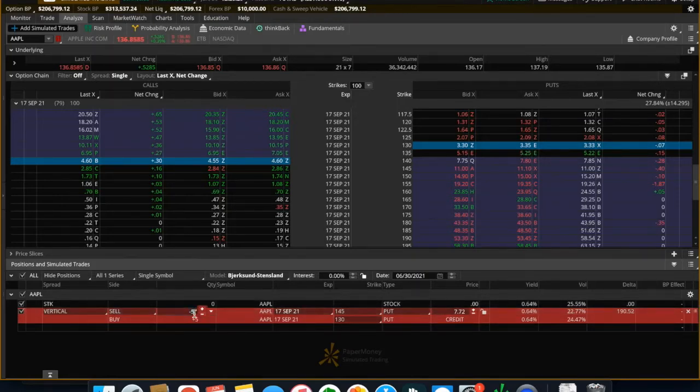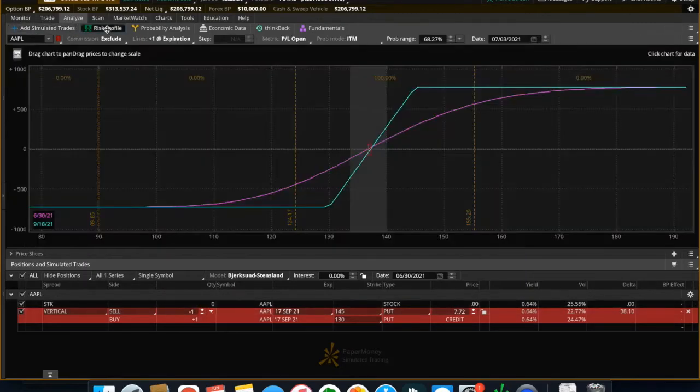And again, let's change this to 1, just so we can look at a single one. And let's look at this guy. So this is a completely different animal, isn't it? What this says is if the price stays below this inflection point, which you can see is 130. Oh, what a coincidence, that's the price of this. Look at this inflection point up here, 145. Oh, what a coincidence. So you'll see that these correspond to options that you buy and sell.